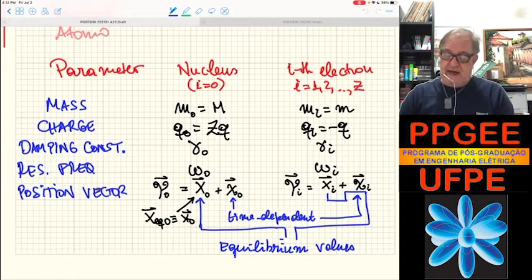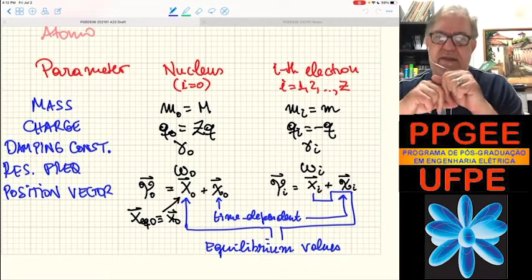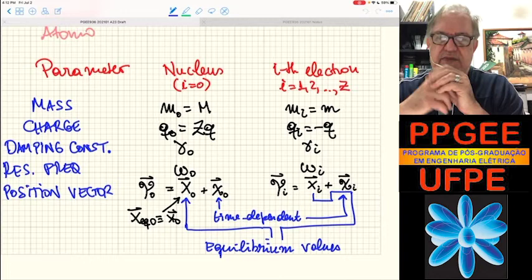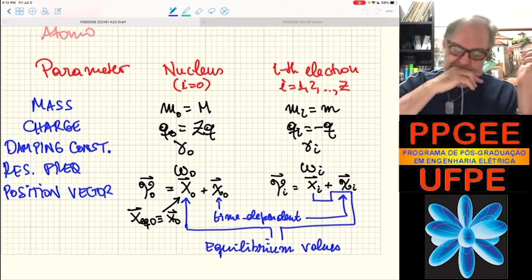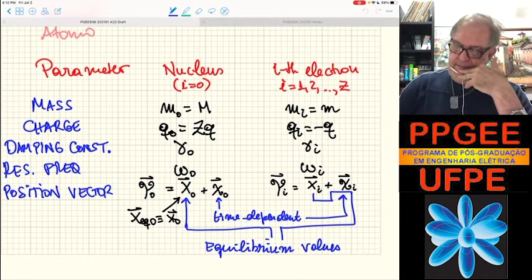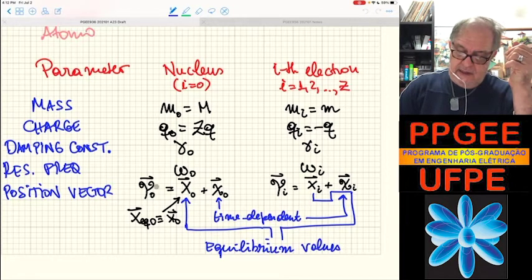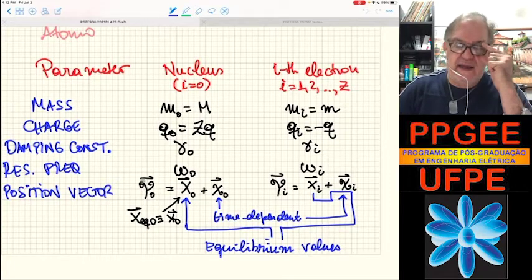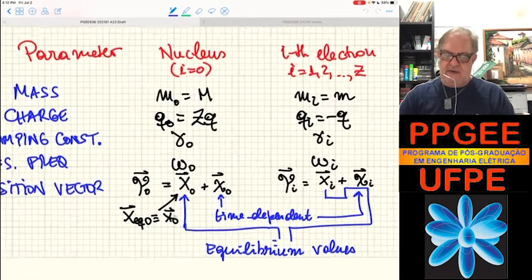Position vector, now let's be careful here, okay? Everybody can oscillate, including the nucleus. The nucleus is going to be taken into account now in our model to determine the generalized permittivity function. You see that the position vector is going to be this capital curly Y here, because I want to differentiate from the equilibrium position for the nucleus. X equilibrium 0 is going to be just labeled x0 here, okay?